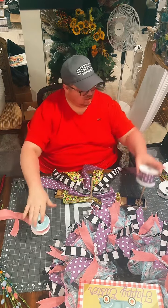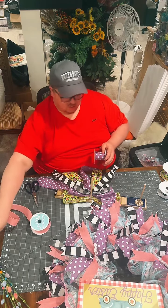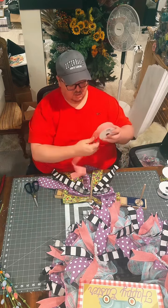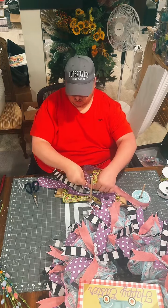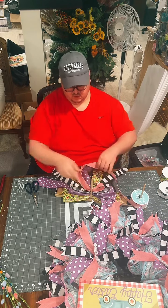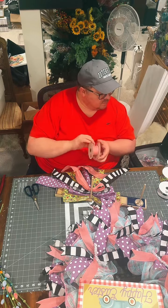For the pink, we're just going to do 1 loop in the center, and that's going to cover up my zip tie and chenille stem there in the center of the bow. So I'm just grabbing a push pin to hold my ribbon there. I like to use push pins. Some people use tape. Some people use rubber bands. I like the push pin method. All right, so we're putting in our 1 loop there in the center. Cutting off the end of that ribbon. And there we have it. Next, we're going to put in the zip tie.